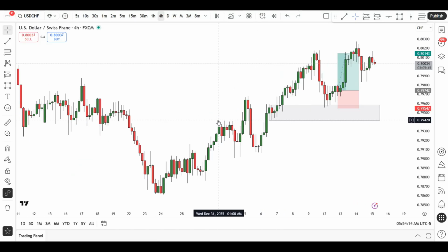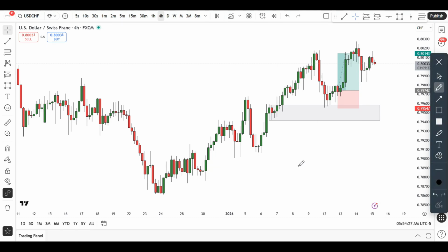Okay, and then obviously as the market is moving in an uptrend and we are pushing to the upside, breaking levels of structure to the upside, as you can see here, demand zones begin to form on our chart. For example, just to show you guys what I mean, notice how the market gave us a break of this level of structure to the upside. We formed this particular demand zone.